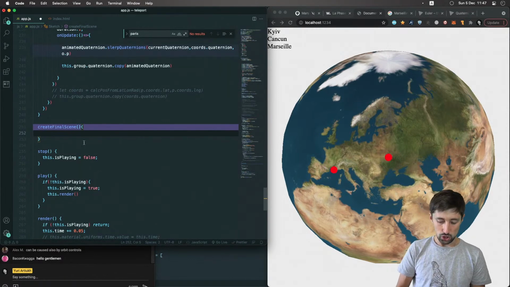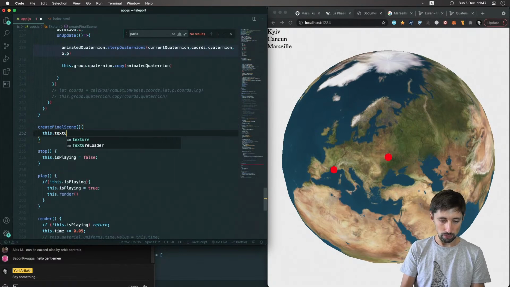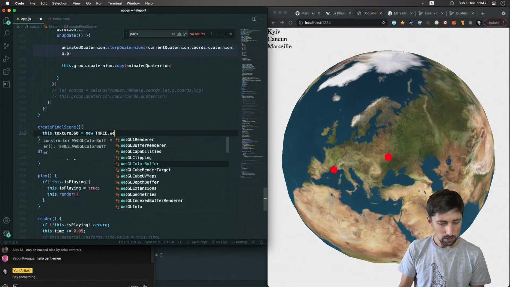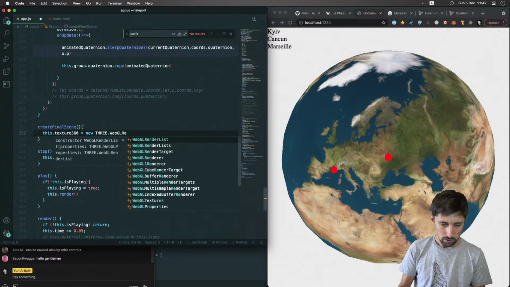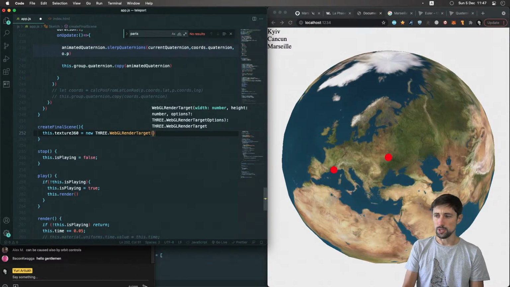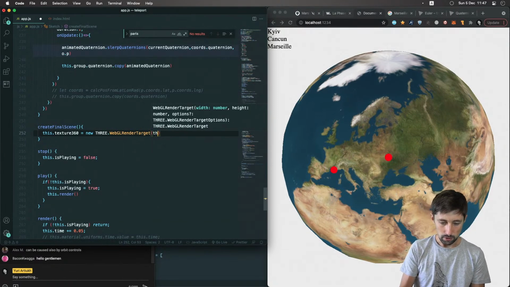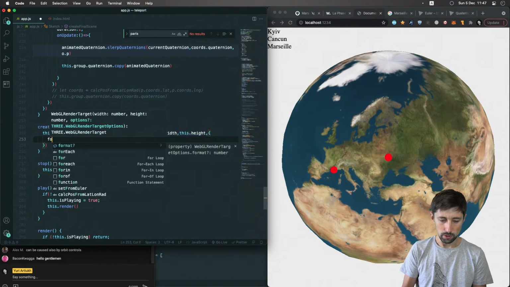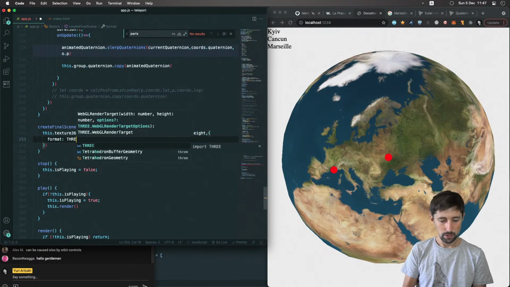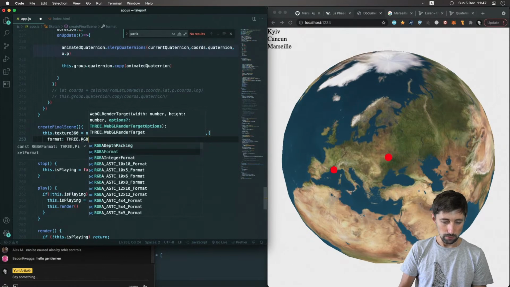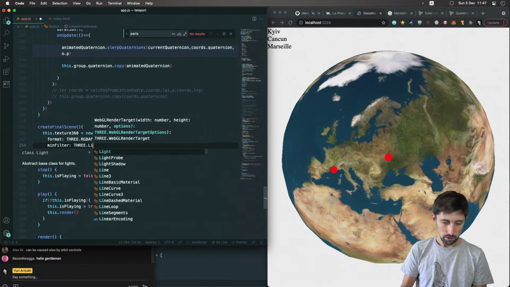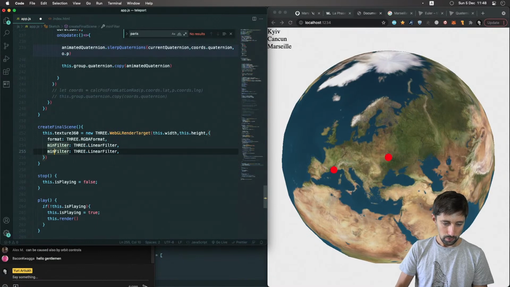Then I probably need a couple of textures. So first of all, I need the texture 360. I'm going to be rendering the whole scene into the texture. And this is going to be new THREE.WebGLRenderTarget probably. What are the options that I need to set there? I think the width, the height, and then linear interpolation and this stuff like format. Not sure I need the RGBA, but when I tested this thing, I put the RGBA. Then the min filter. And I need 2 of those textures.